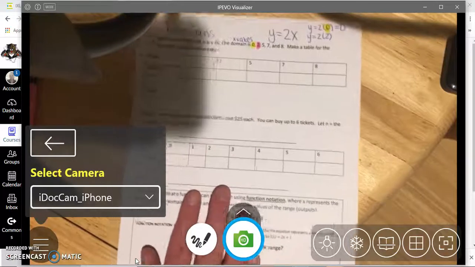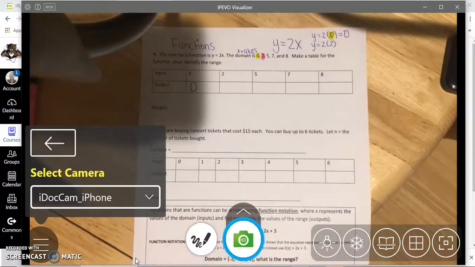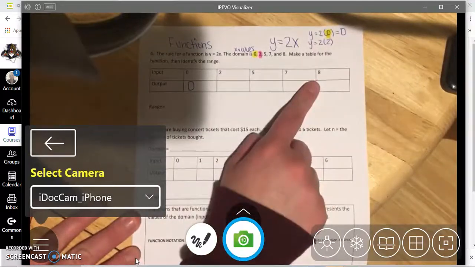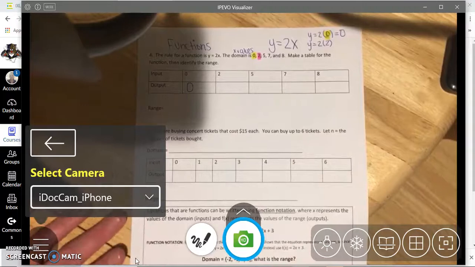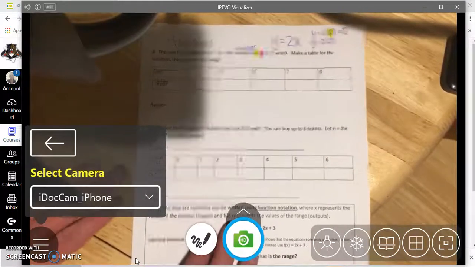All right, so today we are going to be learning about functions. This is a continuation of what we did yesterday. I did start to write on this and I messed up the video, so I don't have a blank sheet of paper to go back, but I'll just go from here.